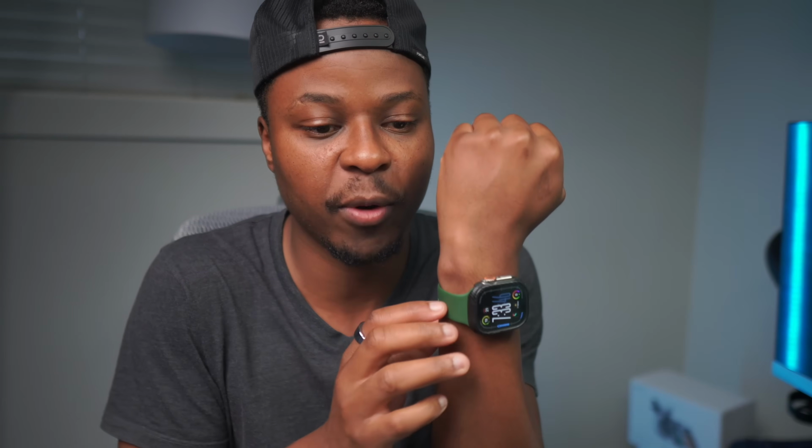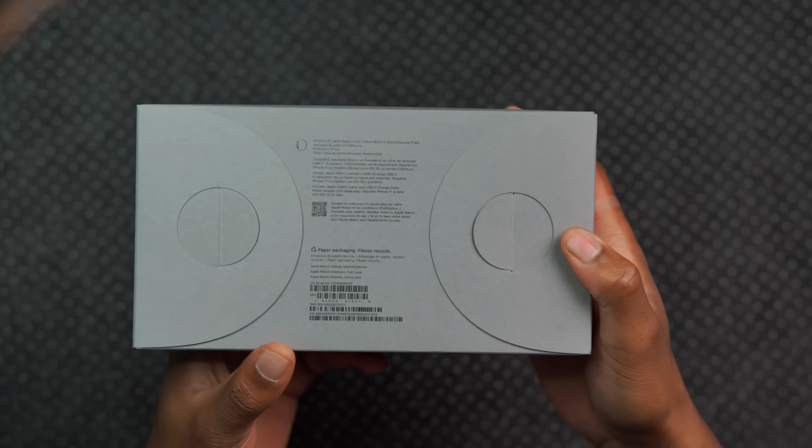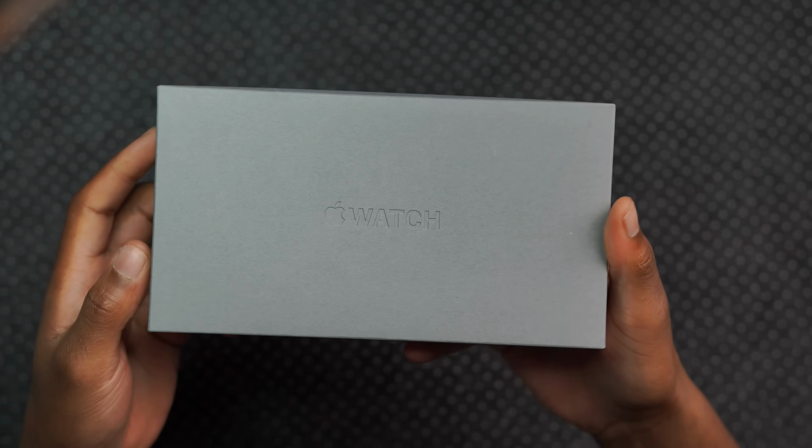And since I'm actually not upgrading from the Apple Watch Ultra 2, this is the Ultra 1 which I'm upgrading from. We are going to be looking at differences between the Apple Watch Ultra 3 and the Ultra 1 that I have right here. This is the box that the Apple Watch Ultra 3 comes in. You can see just by looking at this box, it's color coded and it's very different from that which I got from the Apple Watch Ultra 1.